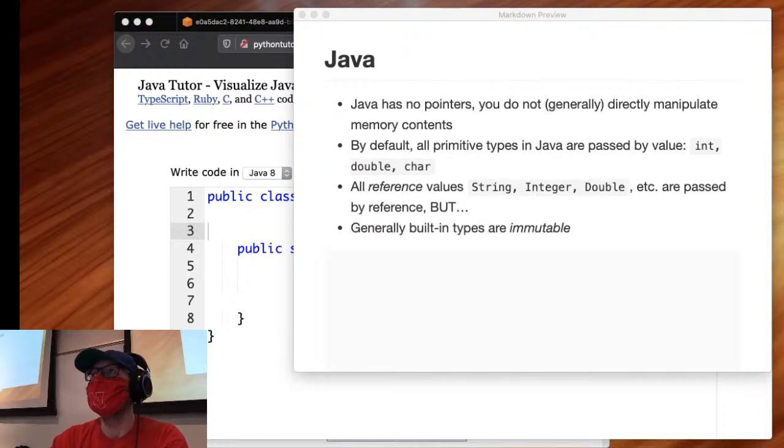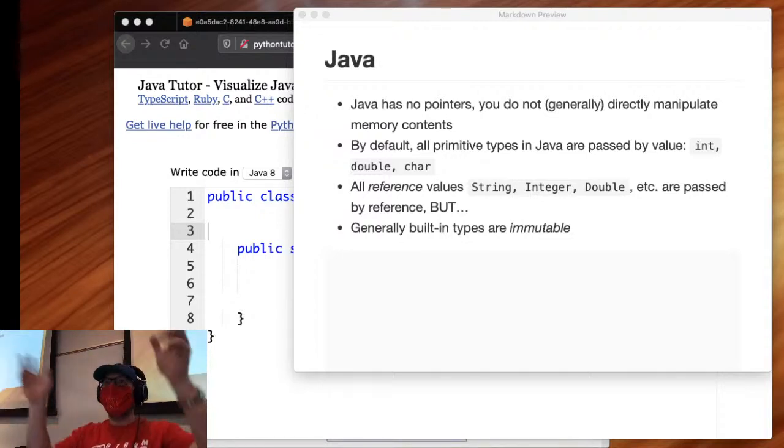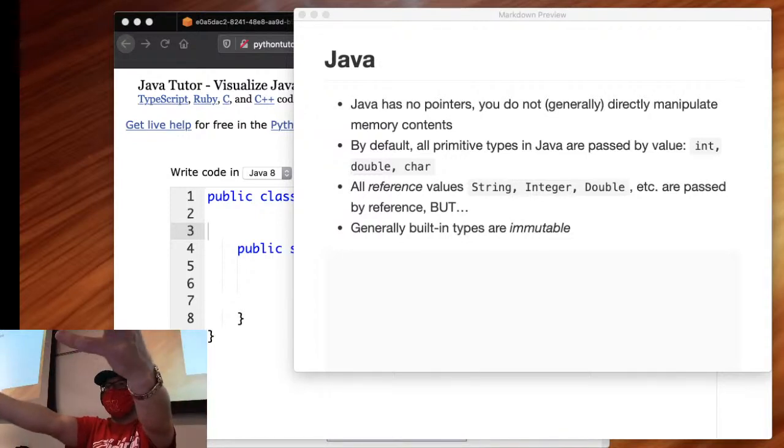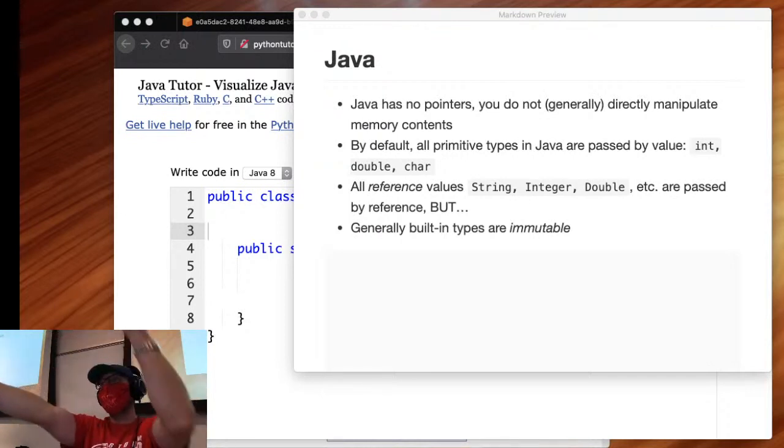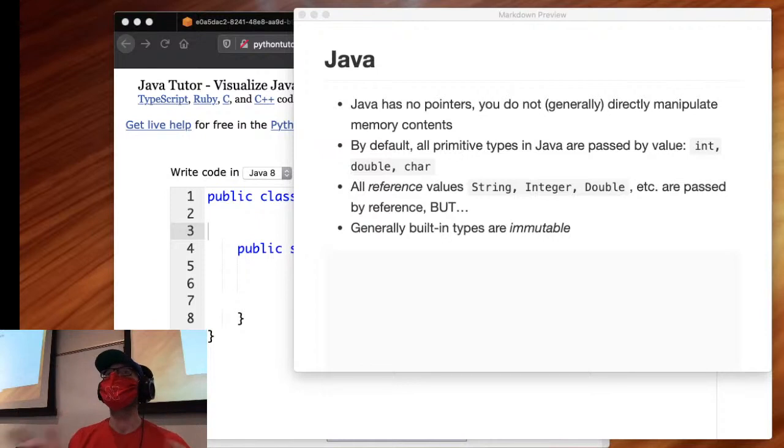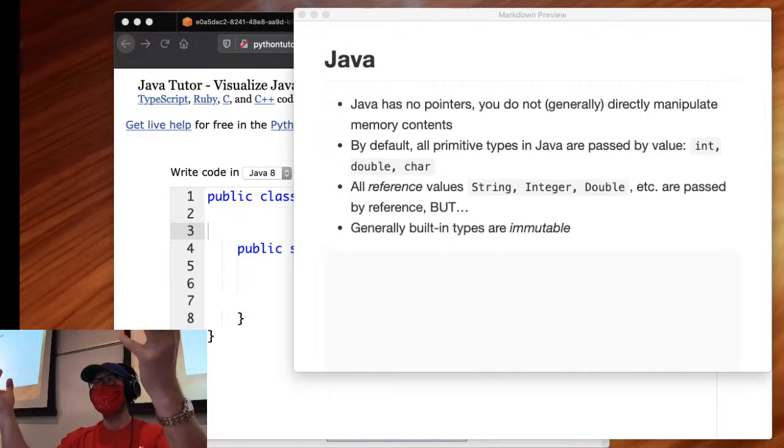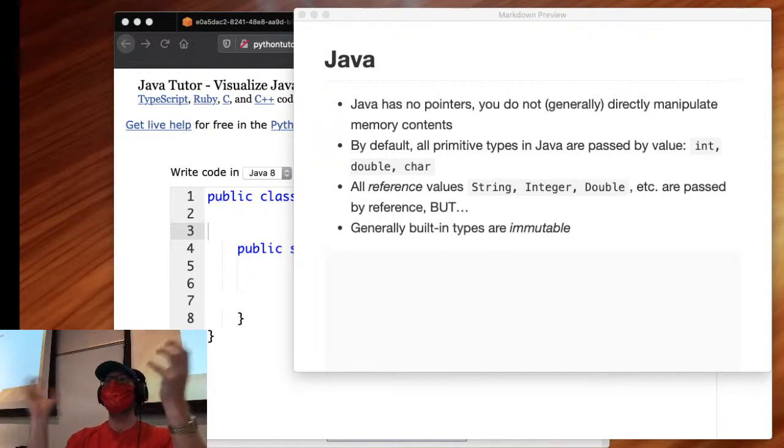What I mean by immutable is once they're created, they cannot be changed. So even though I'm giving you a reference to this integer 10 and this integer 20, if you try to swap them, all you're doing is swapping the reference rather than the values themselves, because once this integer 10 is created, once this integer 20 is created, you cannot change them. Reassigning a value creates a brand new integer with a different value.